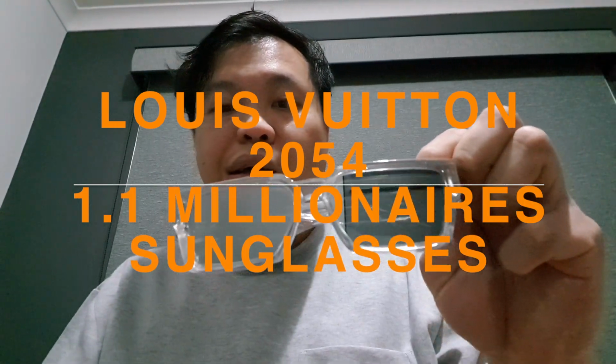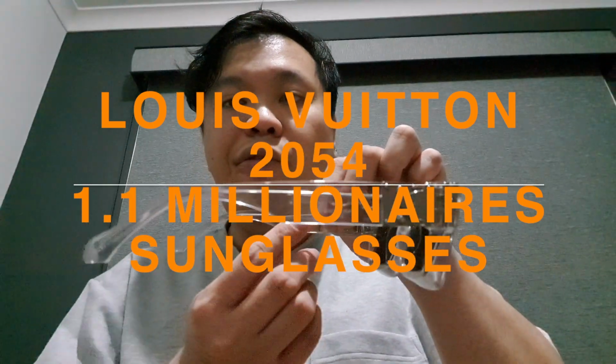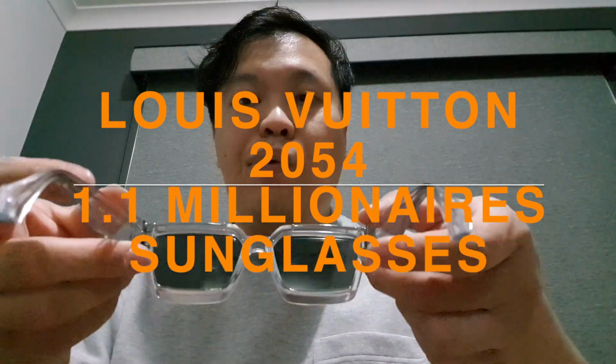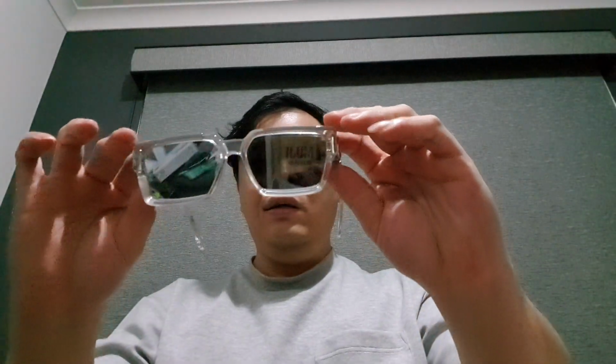So this one is this year's new collection, LV 2054, the new 1.1 million glasses. If you guys can see, it's made from transparent material with silver hardware, and the lens is silver or mirror lens. You can see the reflection in here. You can see my camera, you can see my fingers. Let's have a look. So what do you guys think? I love this. I really love this. It's very nice.